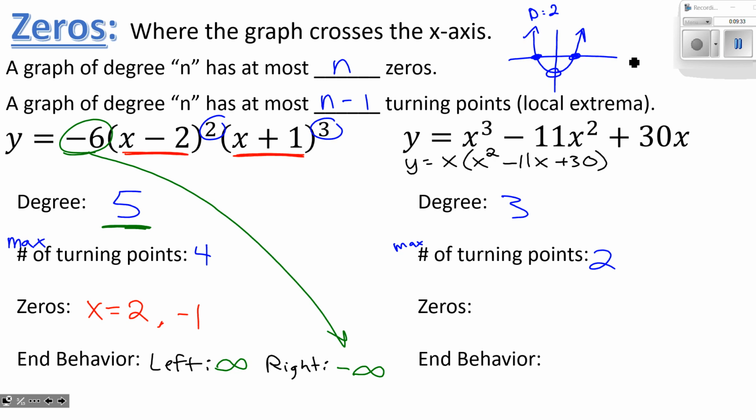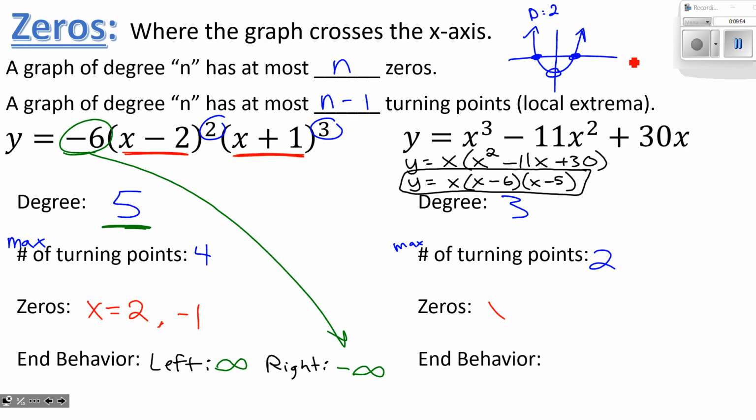And then I see a little more factoring needs to be done. So again, I'm going to squeeze it in here. The x is going to stay in front. That is my factored form. Notice how the degree is still 3 because it's like an x to the first times x to the first times x to the first.